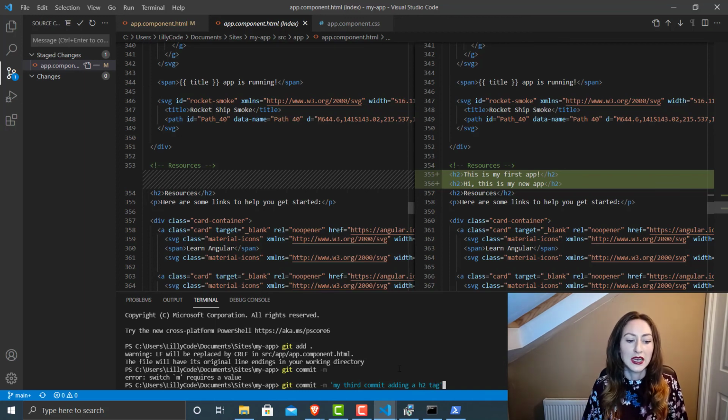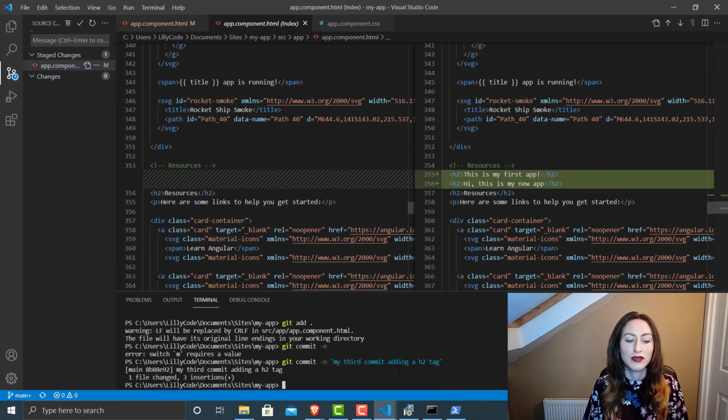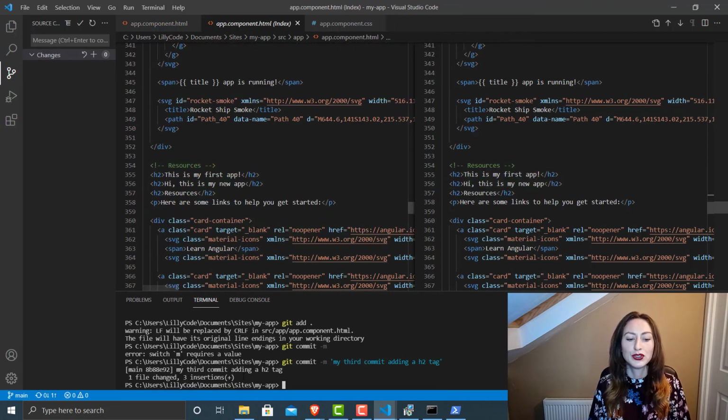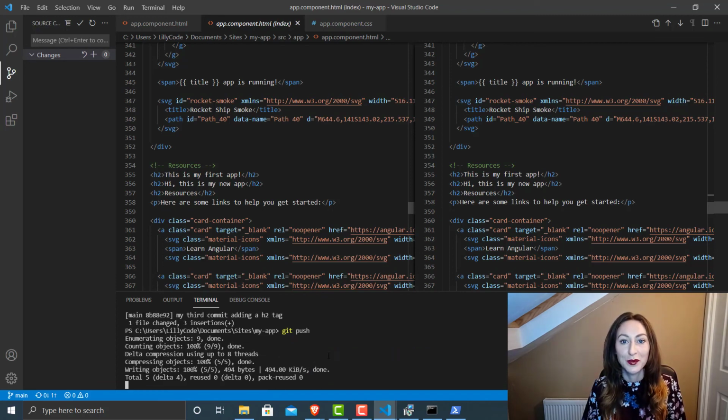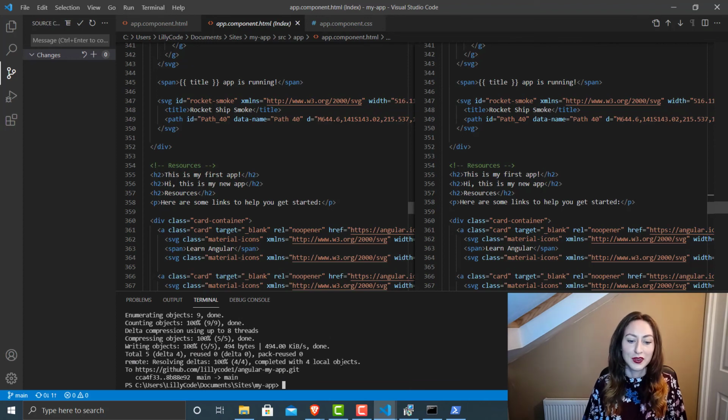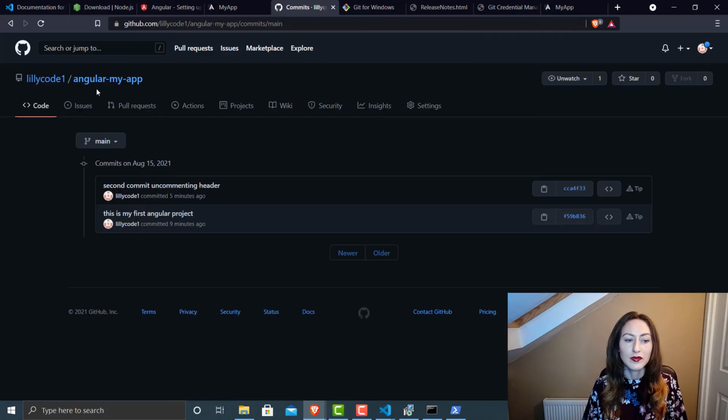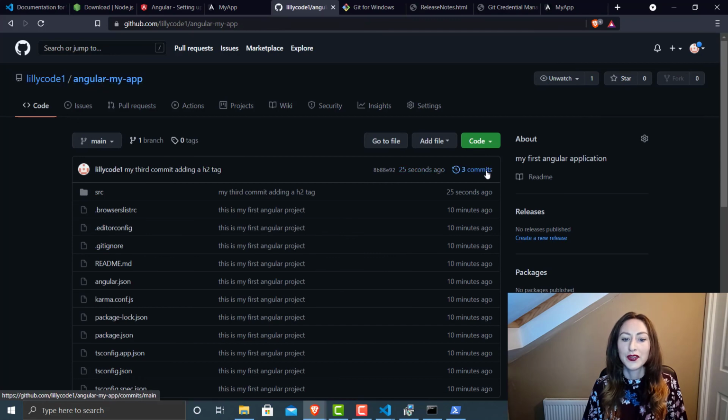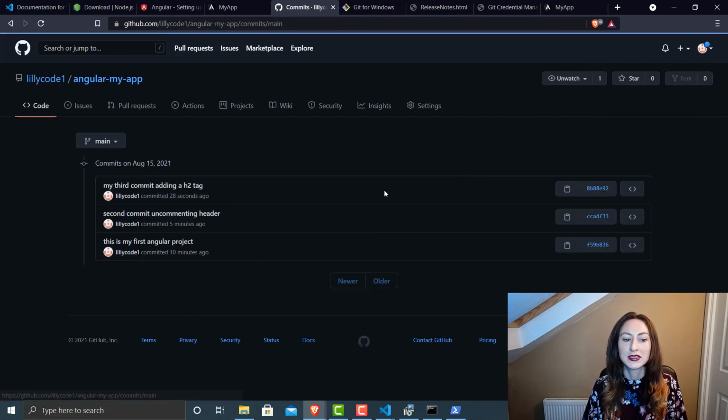So now we can see we have 3 insertions, 1 file is changed, and if we do git push and go back to Git, we can see that this change has been logged in GitHub in our repository. So let's go back to Git in our browser and take a look at this. If I go back to Angular My App and then click on the commits, we can see there's 3 commits.